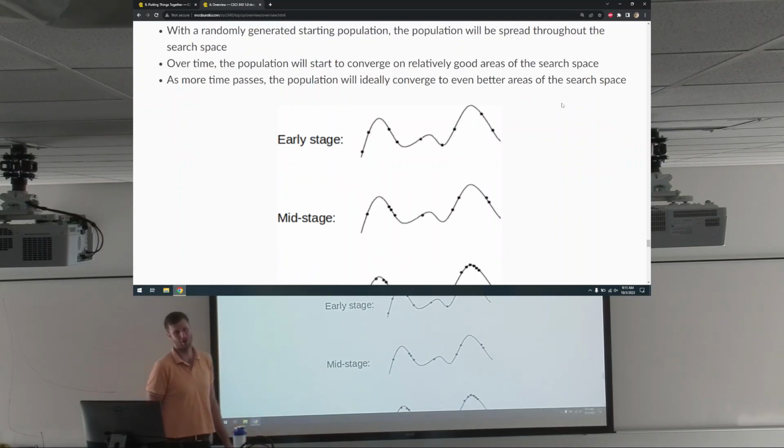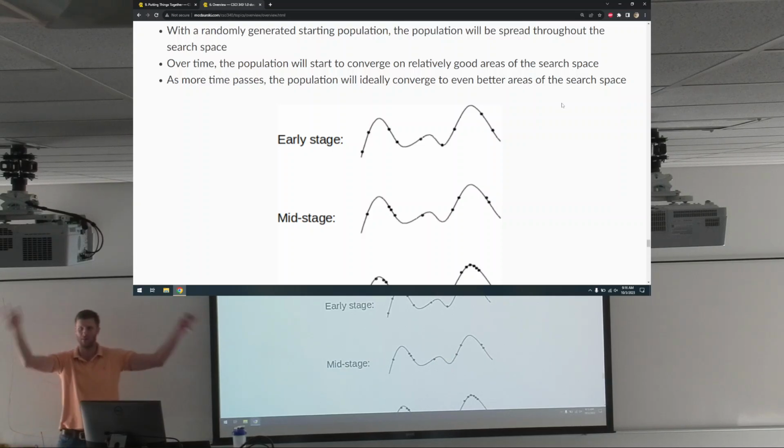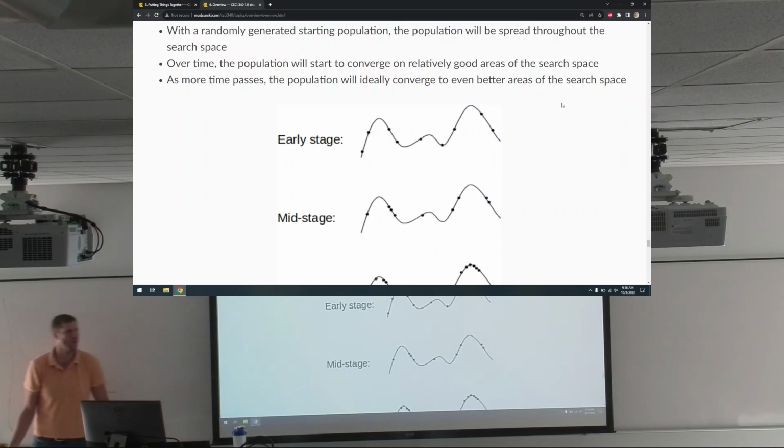here's a one-dimensional search space. It's a line. In the one dimension, these points can move left and right, and the height is their fitness value. Each point on there is a chromosome. All the points are the population. Each of those chromosomes has a fitness value that's represented on the y-axis. So that's what you usually have when you start, something like that.